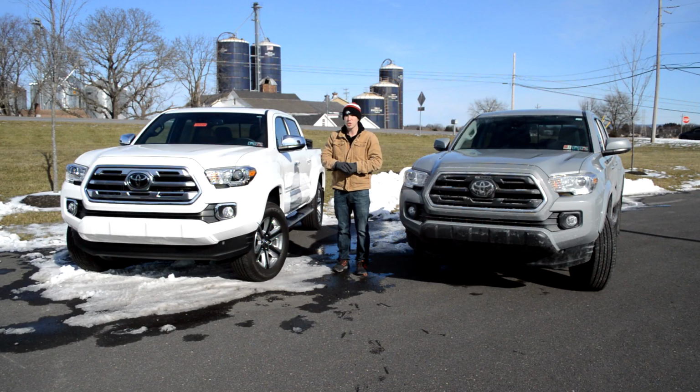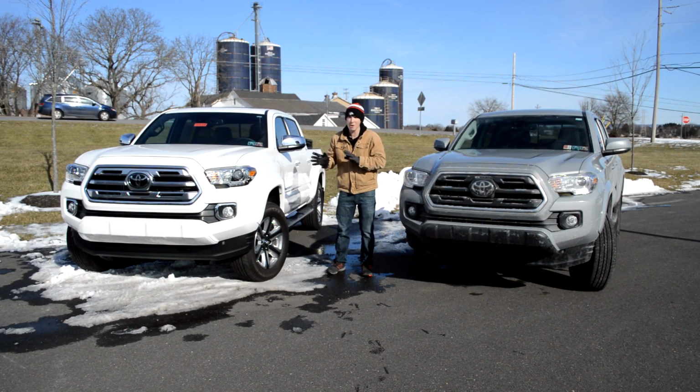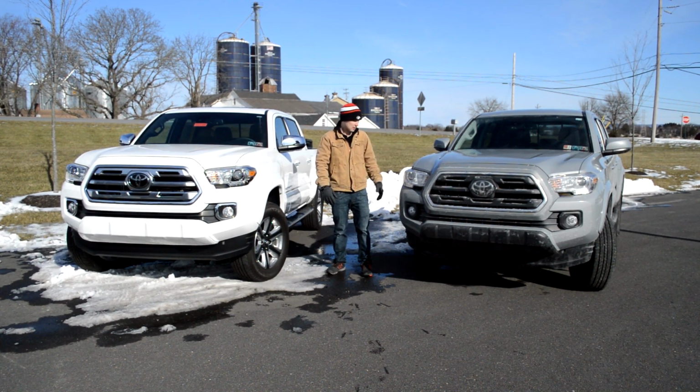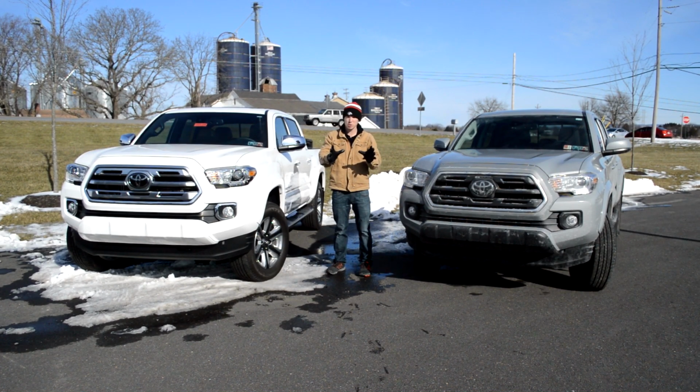All right, let's wrap this up. So there you guys have it. That was the 2019 Toyota Tacoma Limited. It's an excellent truck, and if I were to ever trade Thumper for anything, I don't know if I told you guys yet, I named my truck Thumper, like the little bunny from Bambi. I thought it was a cool name because he's kind of the same color. I haven't seen Bambi since I was 3 or 4, but thought it would be a cool name. So if I were to ever trade Thumper for anything, which wouldn't be anytime soon because I absolutely love my truck, not going anywhere, it would be for another Tacoma.